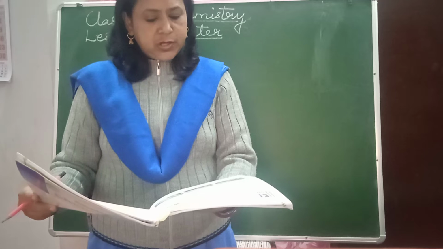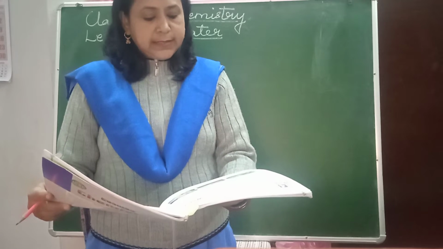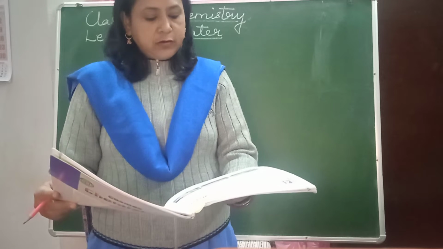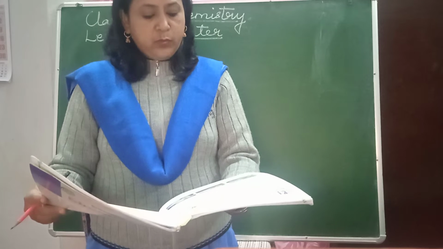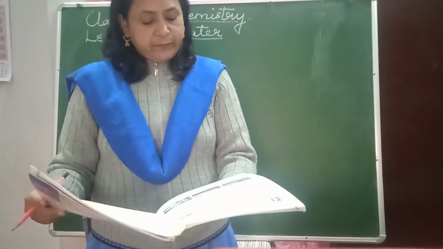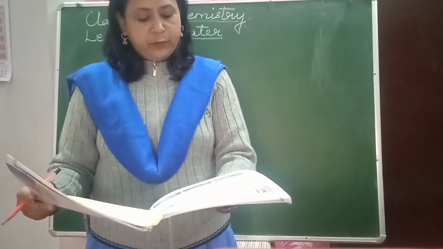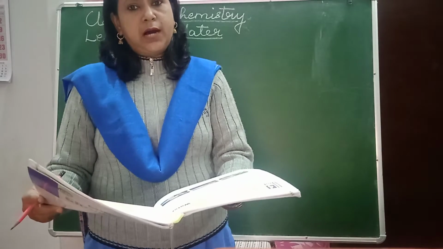Although there is a huge amount of water on the earth, the amount of water that is utilized by humans and other animals is very less. Out of the total available water, only 0.1% is available to human beings for use. The rest of the water is either in the ocean, 97.4%, or is frozen in glaciers and polar ice.